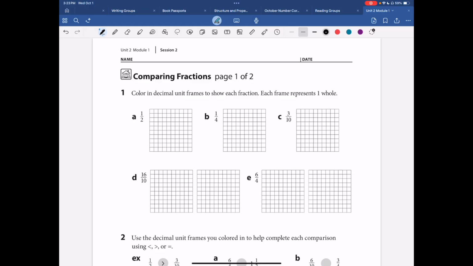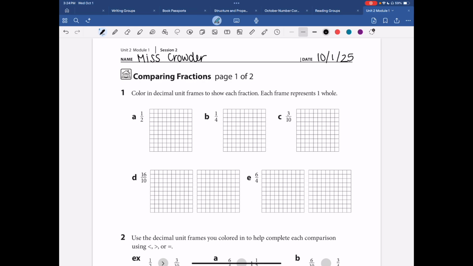So in order to do this right, make sure you have your homework out in front of you, a pencil, and just go ahead and follow along. Just in case you don't, please make sure you have your name at the very top and then write today's date as well, please.